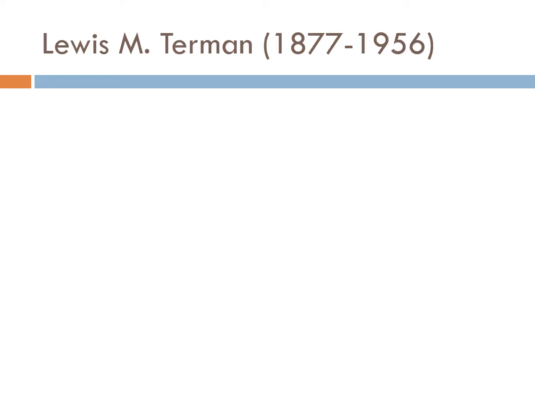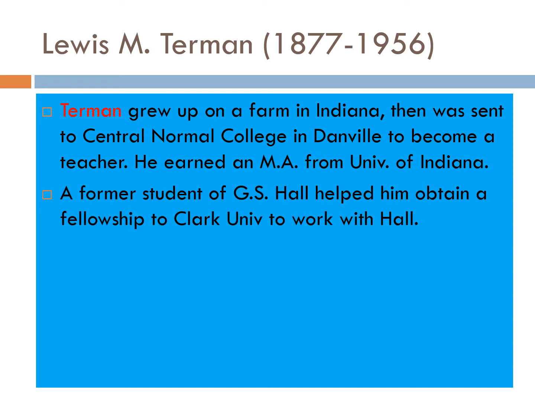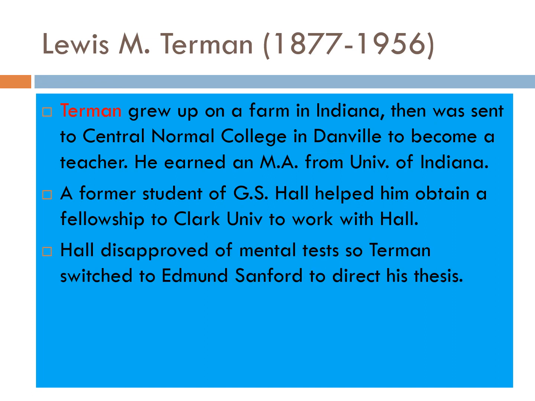So switching gears here to talk a little bit about another contemporary of H.H. Goddard, we have Lewis M. Terman. Terman grew up on a farm in Indiana and then was sent to Central Normal College in Danville to become a teacher. He earned an M.A. from the University of Indiana. He's a former student of G.S. Hall, who helped him obtain a fellowship to Clark University to work with him.